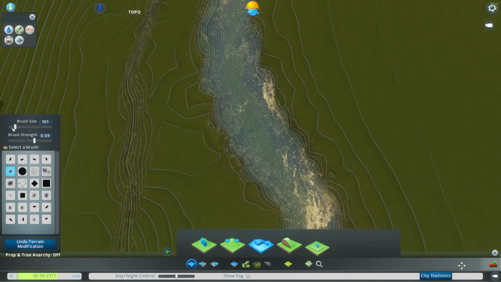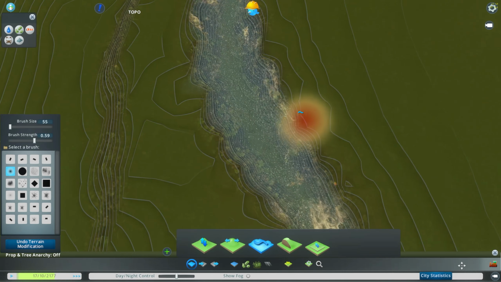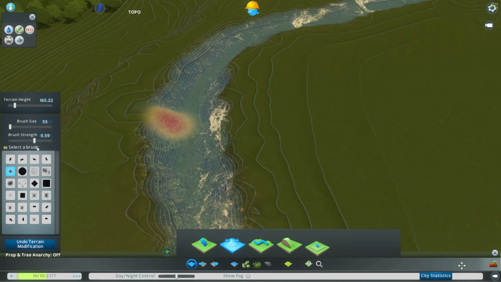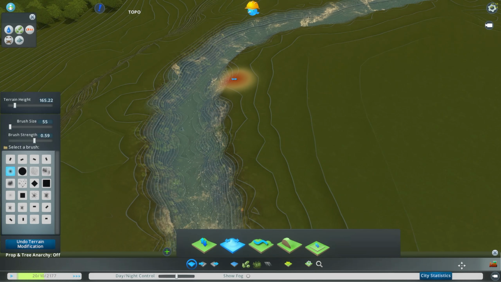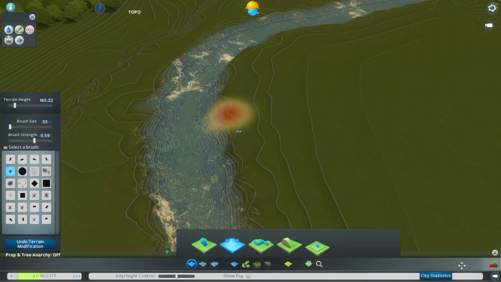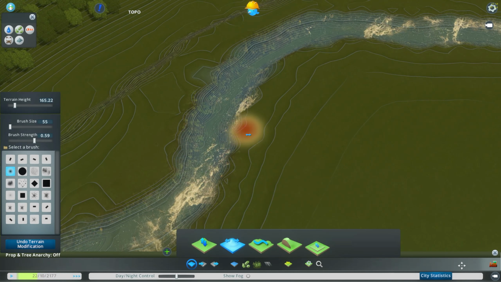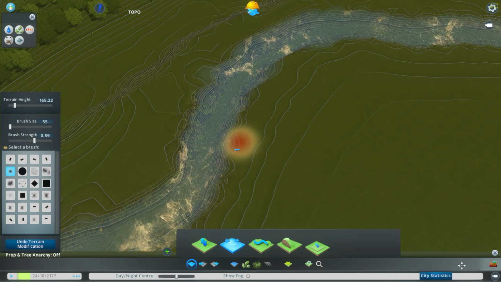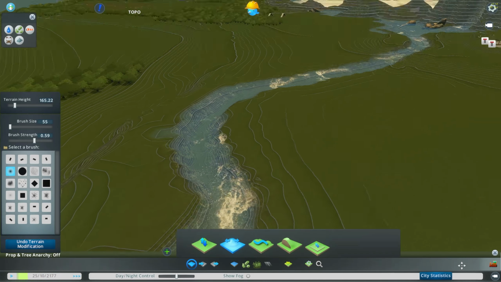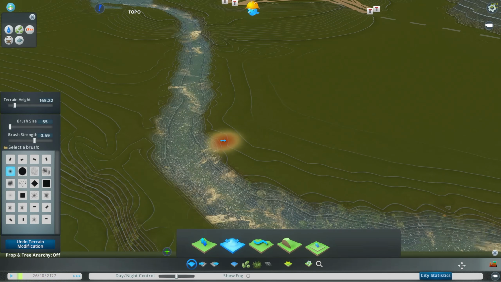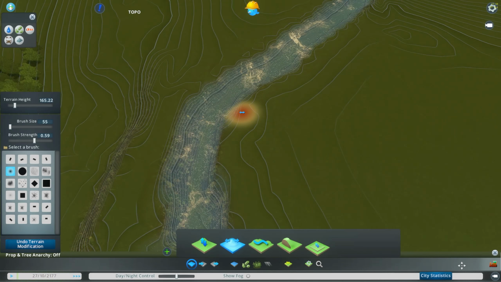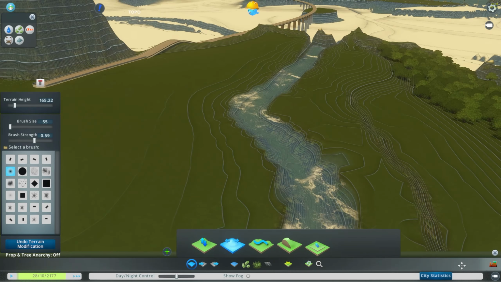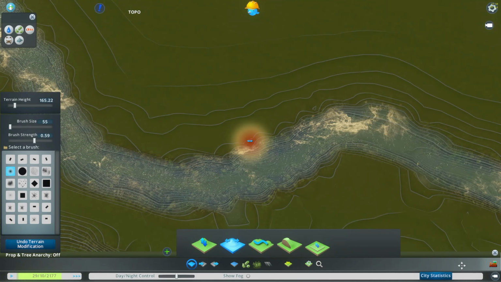So let's see, let's go with a smaller brush. I will not use the smooth tool, I will use the level tool, just to fill this out a bit more. It's always hard to work when it gets squarey like this, but yes, we don't have a resolution for more of it here. We could touch it up a bit more like this. It's hard to get those shapes right because we are digging at such a small resolution.